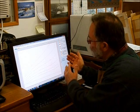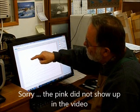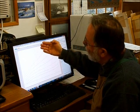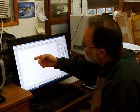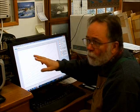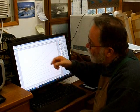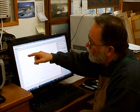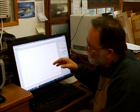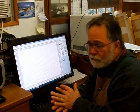And then I used the mirror function to make these pink waves, which I think you can see, and on those we'll be cutting outside of the pink, so that this part will be proud of the surface. The grooves will be 1/10 of an inch deep, and these male parts will be an extra 15 thousandths high, to make sure that when we put these together the male part bottoms fully into the grooves.